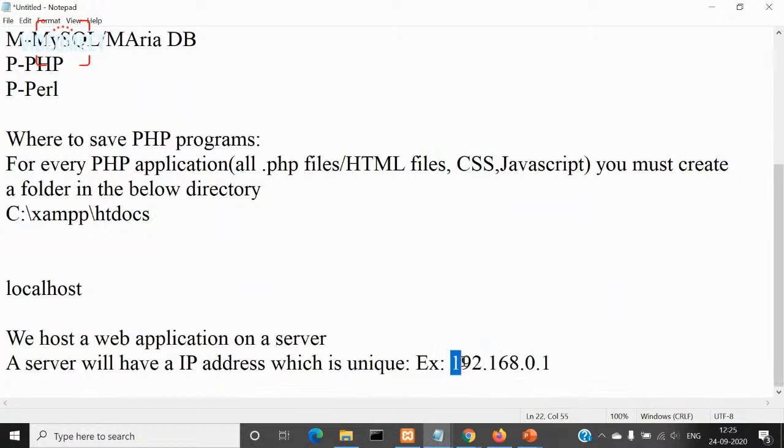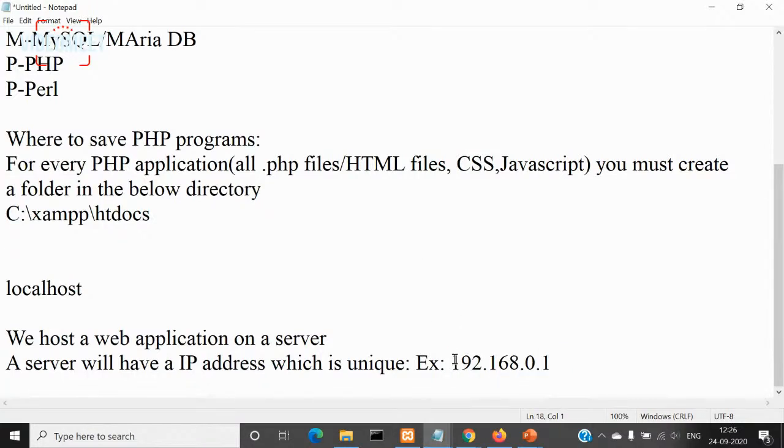So if you have to remember this IP address, it will be difficult, and even conveying the IP address number publicly to everybody is not a secure way, because if hackers know the IP address, they will simply hack this server.